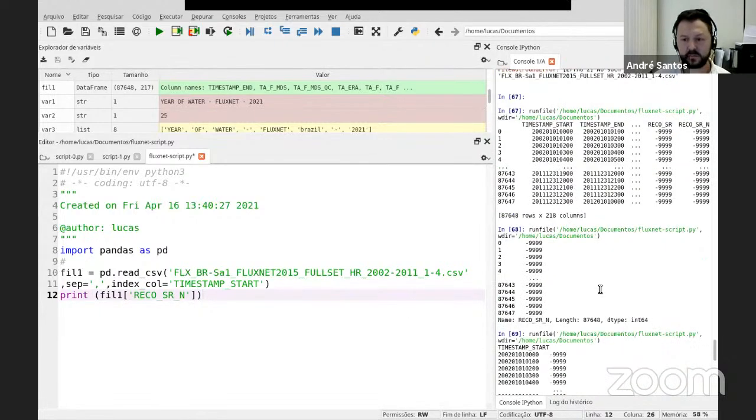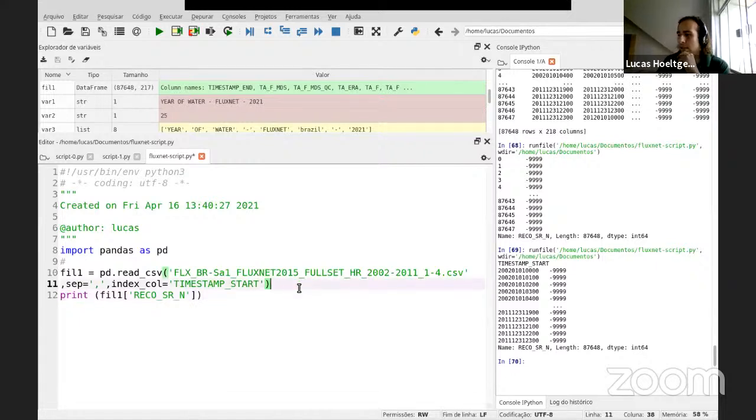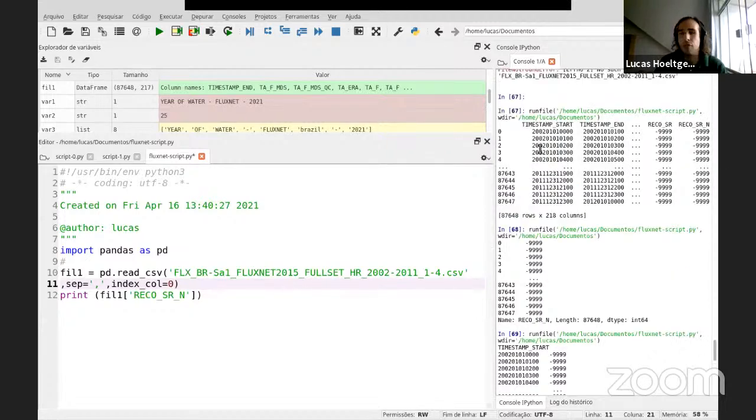So I think now the typing is appearing. I can use the name of the column as an index, but I can use the position too. So position 0 of this data frame, timestamp start, is a position. The same thing will happen. So now I created this data frame using this.